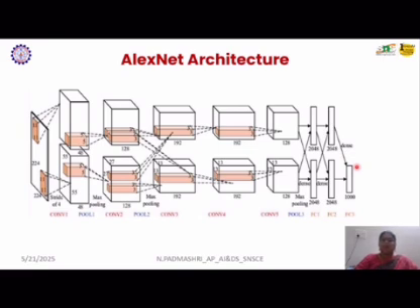What is the purpose of softmax? It is mainly used in the AlexNet architecture for classifying. You can imagine all the images like this: you have a large amount of pixel data that is processed, its spatial dimension is reduced, and it is transformed to another layer. Finally it reaches the softmax layer, which just classifies. The main purpose of the softmax layer is to perform the classification task. So this is the overall architecture of AlexNet, a convolutional architecture.